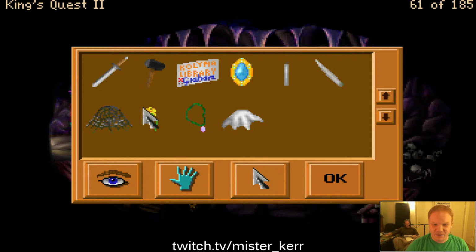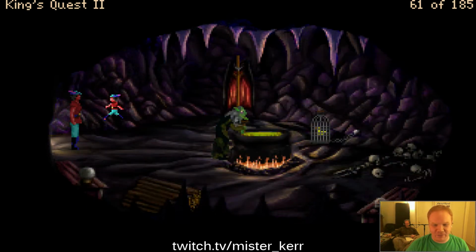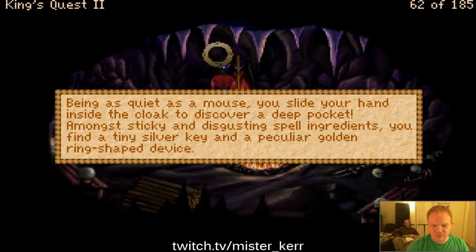We can throw a library card. I'm sorry, I have permission to be in here. I have my library card. What if I just sneak along the edge? Pull out a gun. Get this cloak. I'm right there, dork. Being as quiet as a mouse.